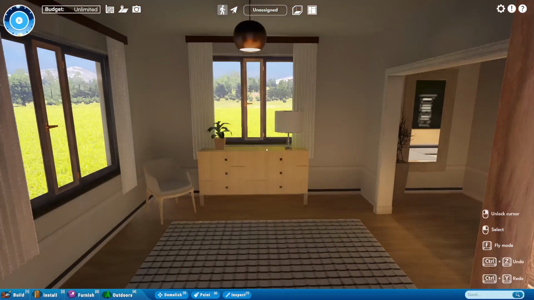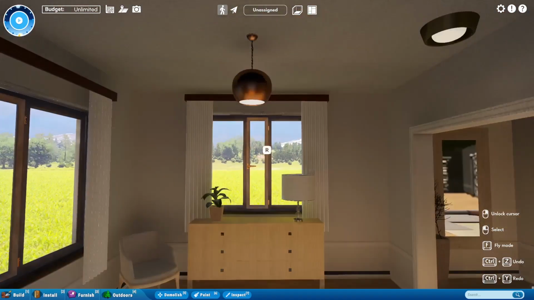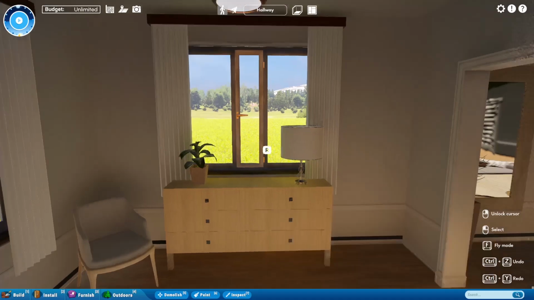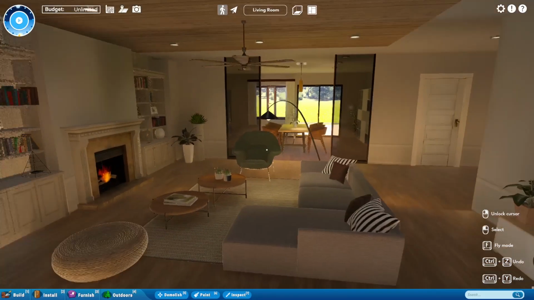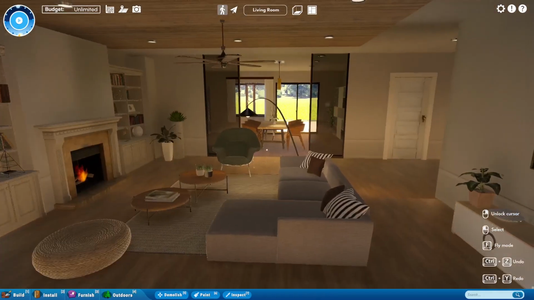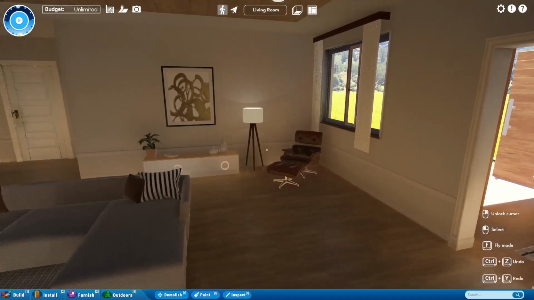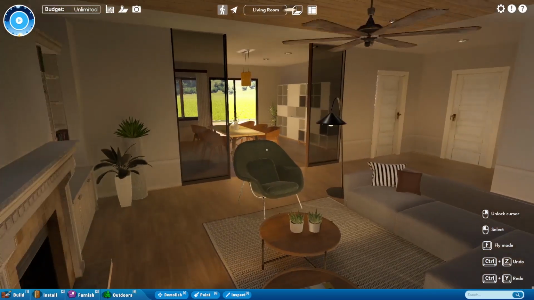So as you enter, this is the foyer. Very, very simple. I didn't want to over-accessorize and add too many things because I tend to get carried away whenever I do all these building games. To your right, we enter towards the living room, and it's just a pretty simple looking living room. Our little womb chair without the ottoman. And we have a table there and an Eames chair. Just a pretty simple minimalist contemporary style with a pop of color here and there.